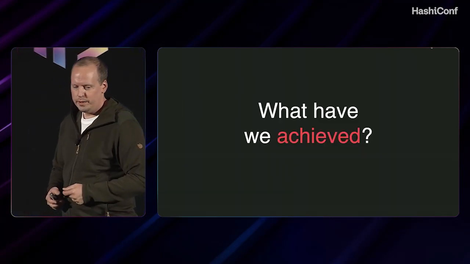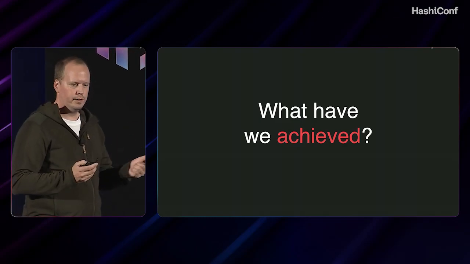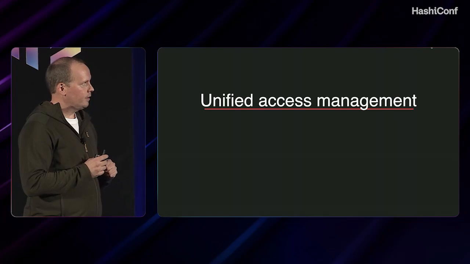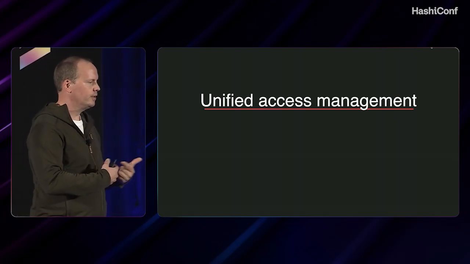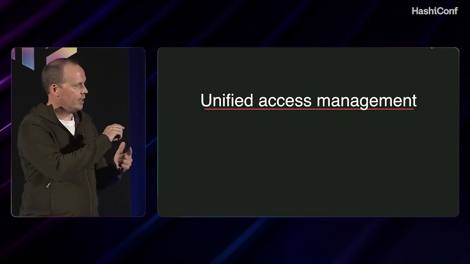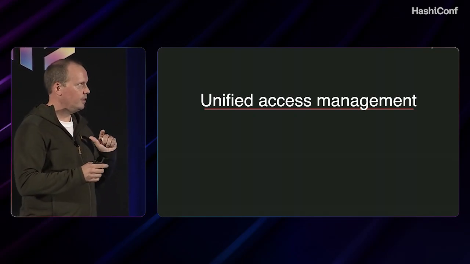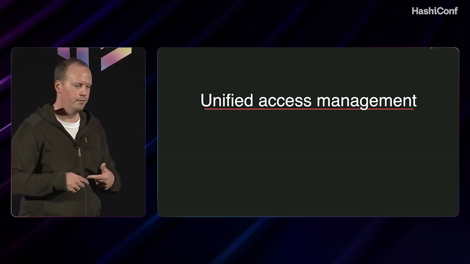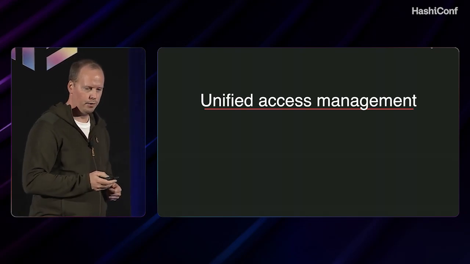All right, so what have we achieved with this solution? Well, I want to go back to these 4 key characteristics that I mentioned in the beginning. We unified access management. No matter what type of target we're accessing, we can have a single workflow to get this access. So if it's a database in Azure, or a Kubernetes cluster in your basement, or a virtual machine on AWS, it's the same workflow no matter what.